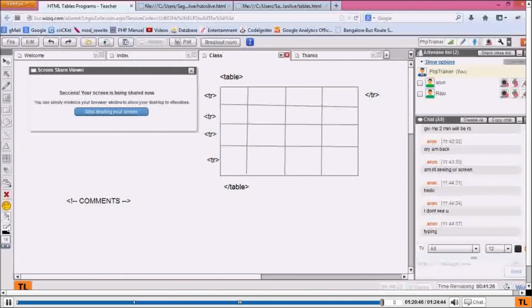If I give colspan equal to 2, I have to remove the subsequent column. If I give rowspan equal to 2, I should remove the subsequent row, or the particular TD. Now I save it. You can see here, as tutor, it's spanning into two columns. You got it?